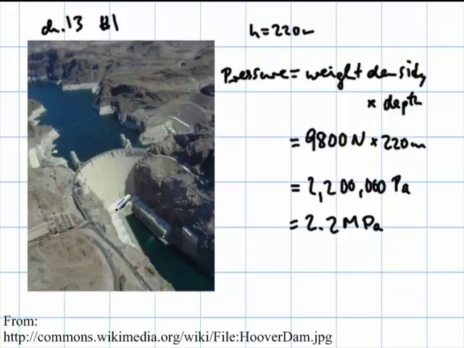I wouldn't neglect it, but what happens is that we would have atmospheric pressure on top of the lake, and then we have atmospheric pressure at the bottom where the water is coming out. So atmospheric pressure is pushing in on the top, and it's pushing in from the bottom, and because it's pushing from two different directions, that actually cancels out, and perhaps that's what they meant by saying neglect. So the total pressure is actually 2.2 megapascals.